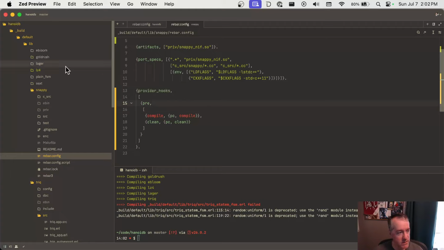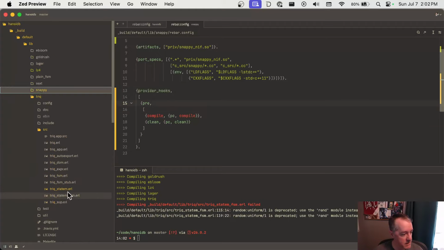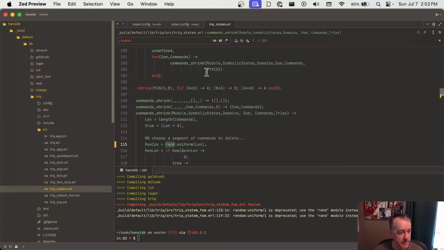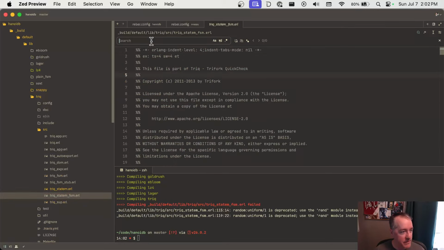Didn't I just change that? I did. Did I save it? Random. Use rand module instead. What? Oh, statem FSM. Okay, so it's in a different file. Sorry.